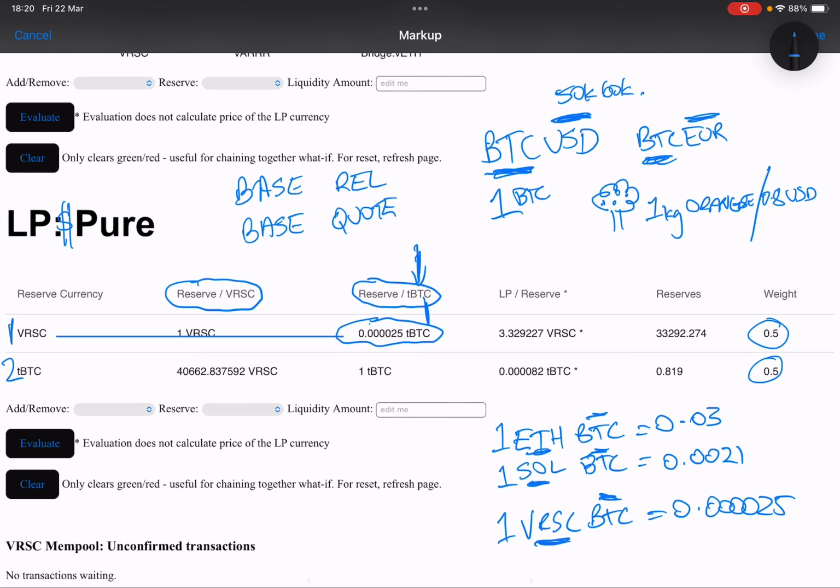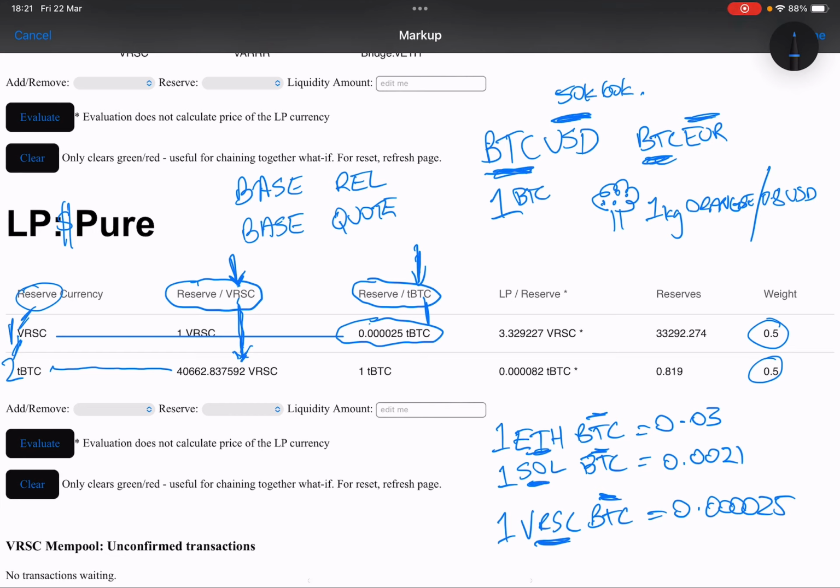All right. Now, similarly, we can price things in a different relative currency. Could be USD, could be euros, could be Ethereum, could be Binance coin, could be any other crypto, but we're going to use Verus because Verus is a reserve currency, one of the 2 reserve currencies. And we're going to price things in Verus. And the only other thing we can price in Verus is Bitcoin. So Bitcoin is going to be the base currency, and we're going to quote it in the relative currency or the quote currency of Verus.